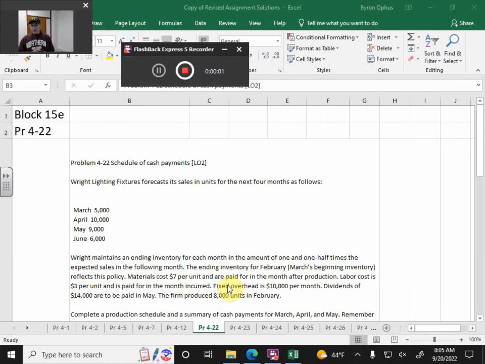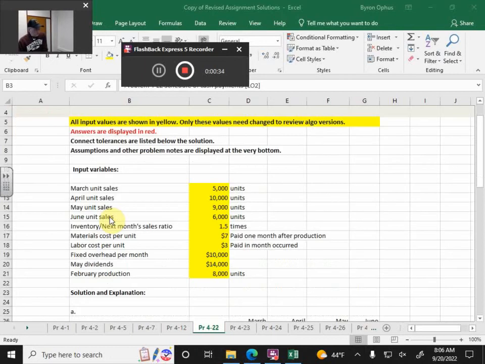Spreadsheets that you'll have for your project one. But I kind of wanted to go back and look at this problem from chapter 4 because nobody got it right. And I know it's a lengthy problem that requires some detail. There's nothing in it that's terribly difficult, other than really getting everything in order. And I think that's important, and that'll be important as you go forward with other assignments. So I just want to go through it and make sure.